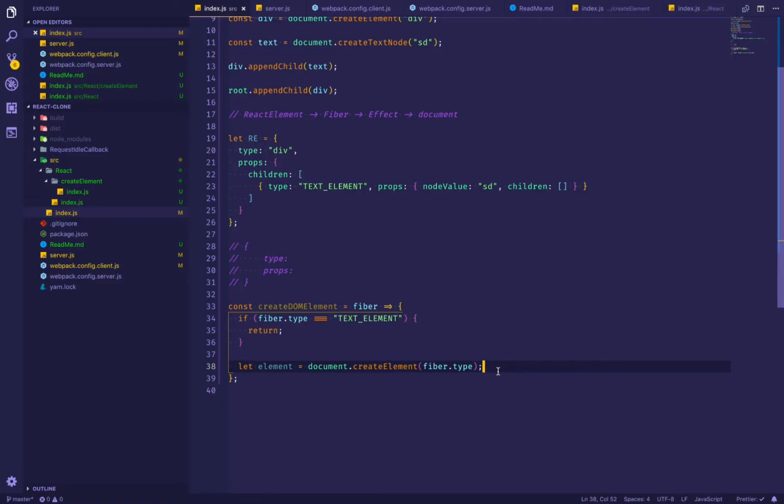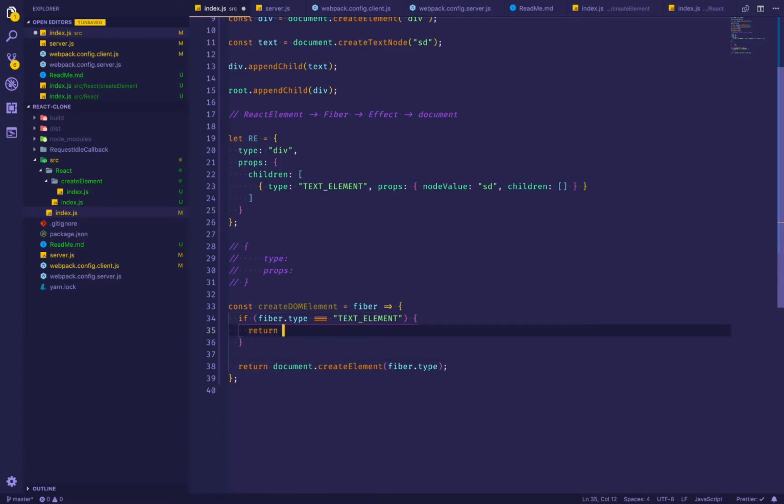Actually, if you just want to create it, that's it. But if it's a text element, then return. Actually, you can return this because it's not attached to the DOM structure anyway, so it's just a simple object at this point, and if you don't do anything with it, it's going to get garbage collected.